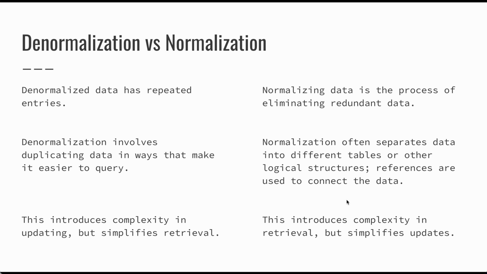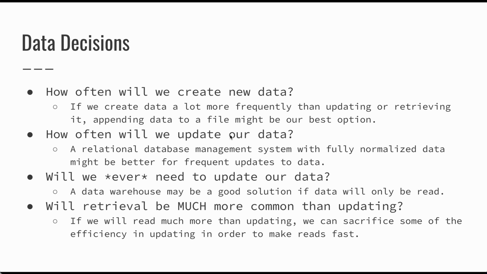With normalization, you make retrieval a little bit more complex, but it definitely simplifies updating data. And this is actually a pretty important factor, because if we don't update our data in consistent ways or effective ways, we run the risk of having all of the integrity of our entire application lost. So sometimes normalization can be the only safe choice. But we often use denormalization when we're doing reporting, or if we're building a data warehouse. That can be much more effective in those situations.